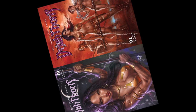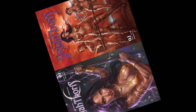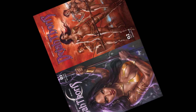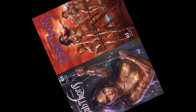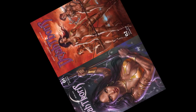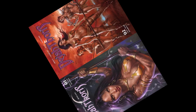One of the things about Lana and Tara is that because they are descendants of the Jasum, they are able to take these superhuman leaps. John Carter, of course, being the predecessor of Superman, and we have an entire article about that on criticalblast.com if you'd like to look that up, called The Men Before Superman. John Carter was on a world with lesser gravity, so his muscles were more developed, having grown up on the heavier gravity of Earth, and under lighter gravity he was able to leap tall buildings as he fought these people that he was much stronger than. Apparently that's a genetic trait. You don't have to be raised on the gravity, and Lana and Tara are also a bit of a superhuman couple.